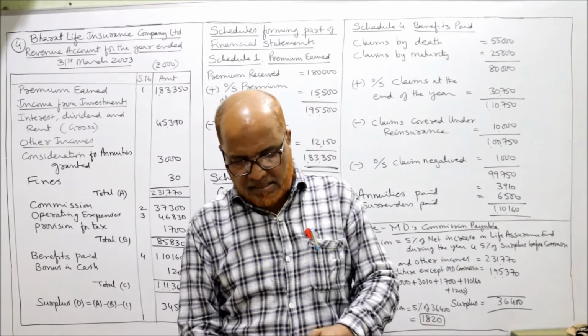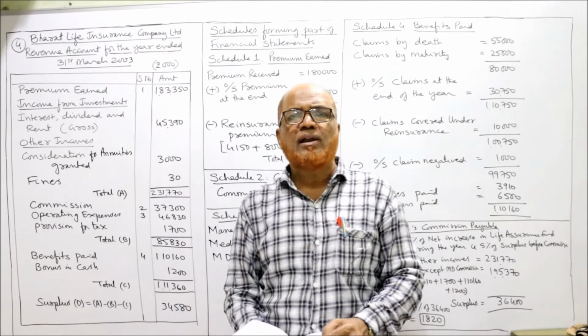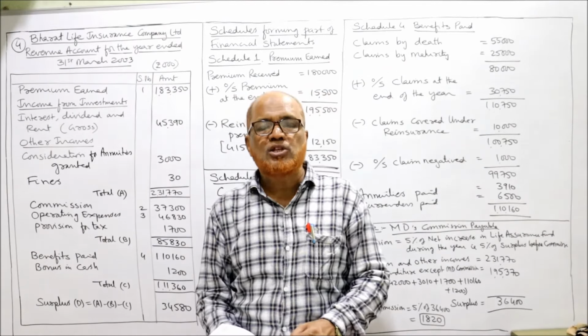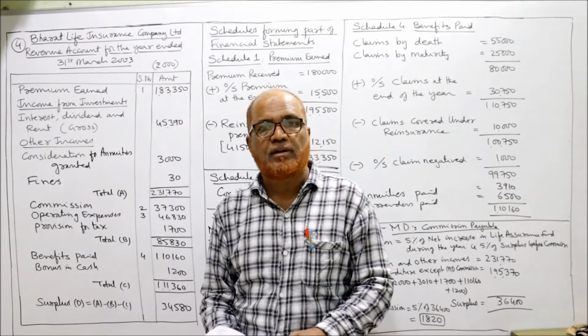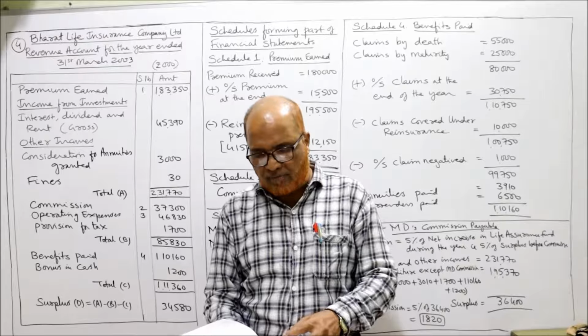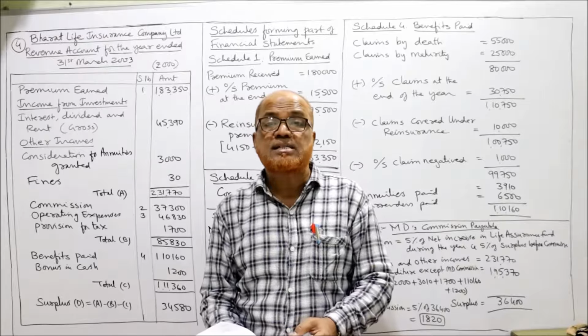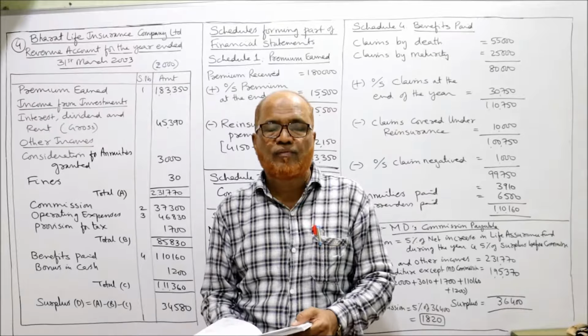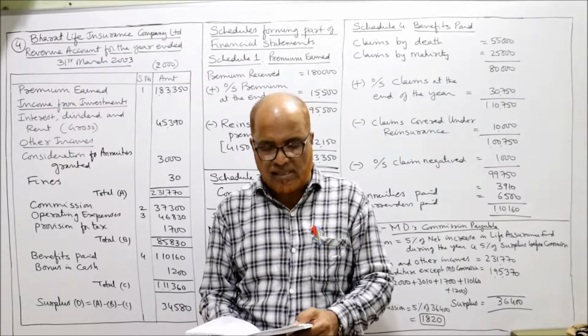Right? Next, we have taken all the values of the trial balance, they are over. Now in this problem some adjustments are given. Carefully you see that. Prepare revenue account for the year 2002-2003 after considering the following. Some 6 adjustments are given. So listen carefully to these 6 adjustments.